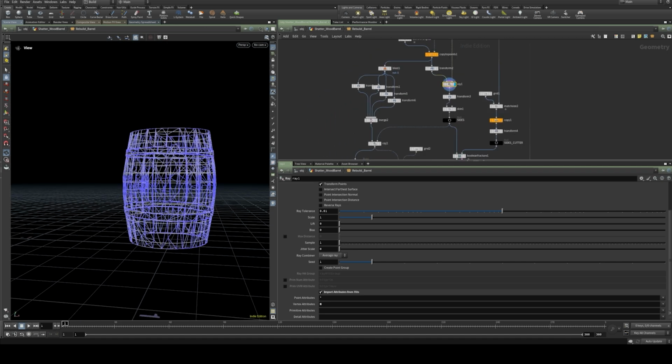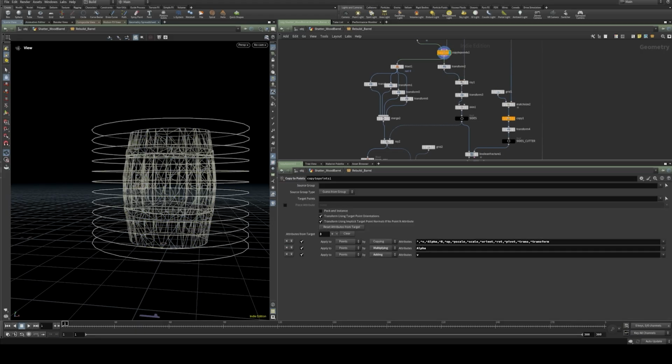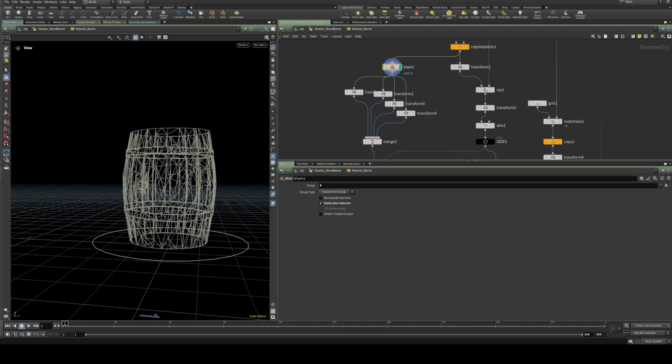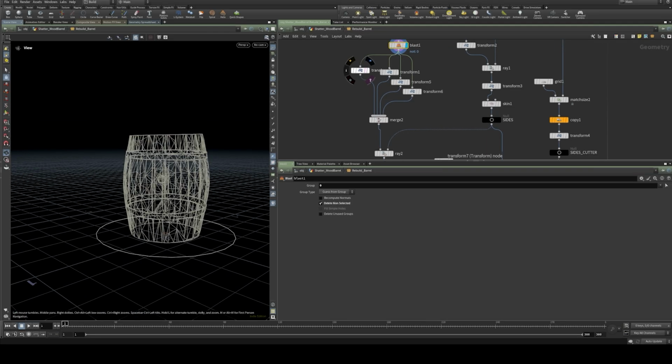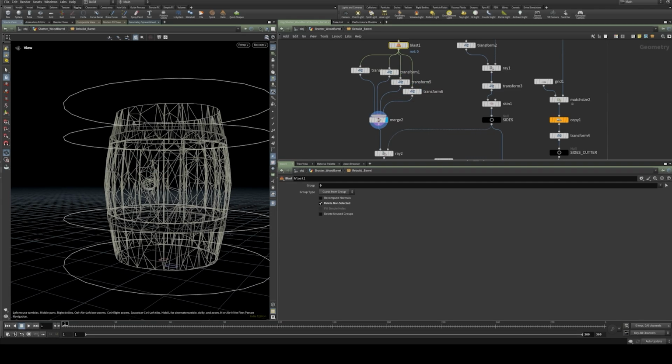With these curves now, we can go ahead and modify, branch off and delete all but one of them. And then we'll use this circle multiple times to represent where we want to put the iron bands around the sides. So the top's in the middle. And then we merge those together.